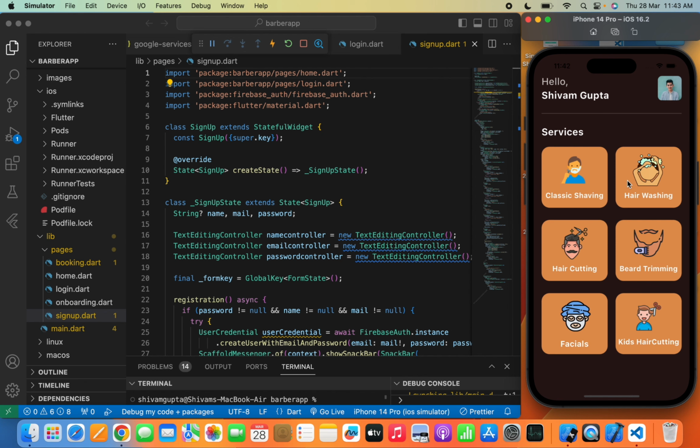So this is it from this video. In our next video, we will add the backend for our login page, and will allow the user to directly log in to the app and directly move to the home page again. And then we'll connect the backend for the home page, and we are going to show the username and the image by using the shared preference. Don't need to worry, I will tell you how to add the shared preference and save the data locally in the Flutter app.